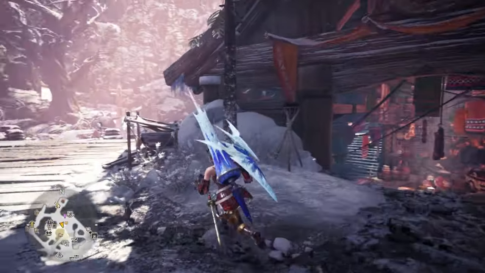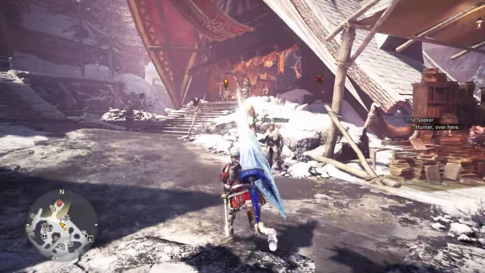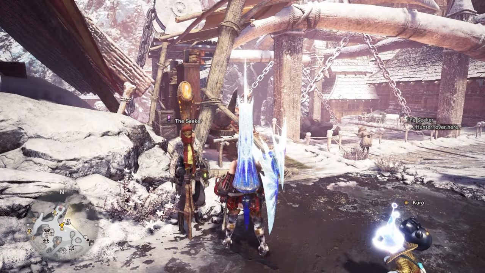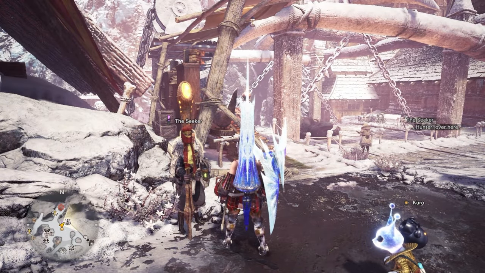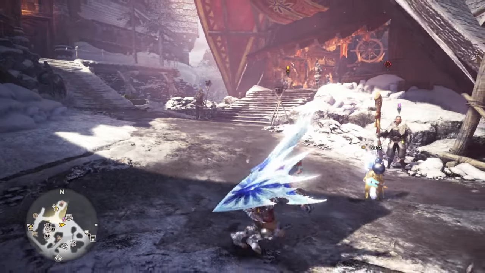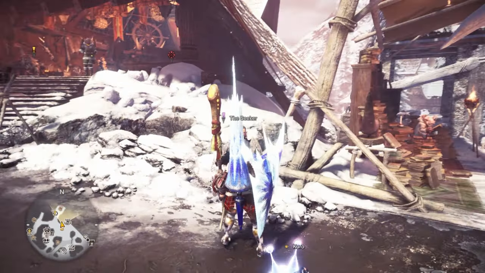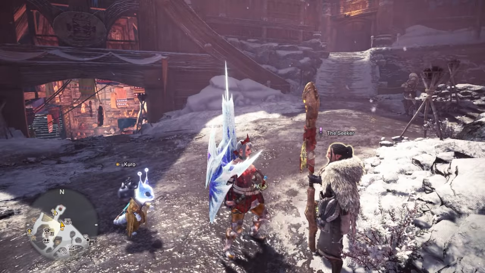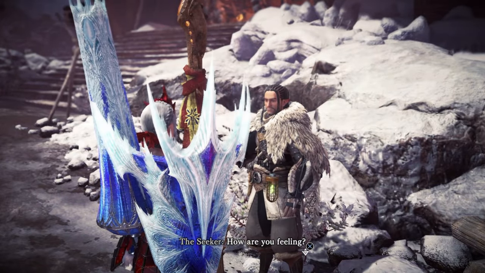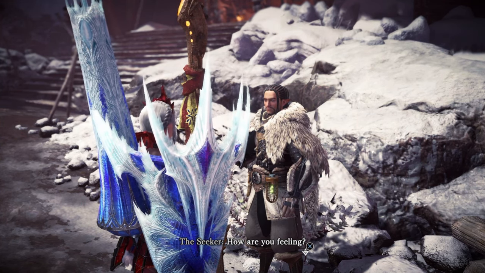Guys, I was going to face Zinogre in the Guiding Lands, but I think what we're going to do is the Seeker's Quest. I know, it's crazy, because my gear is not really optimized fully, but we're going to try. Guys, we're going to try our best. I hope it works. All right, we're going to speak to the Seeker now. Let's see what happens. How are you feeling? How am I feeling? I'm scared shitless, but I'm feeling okay, I guess.